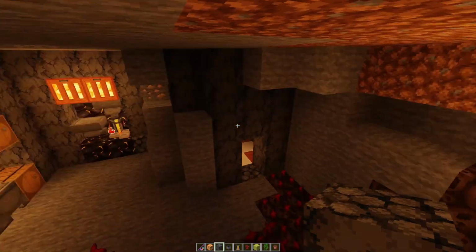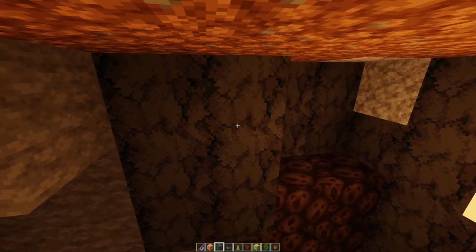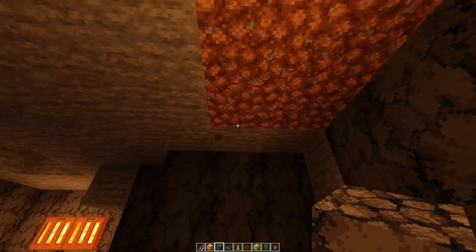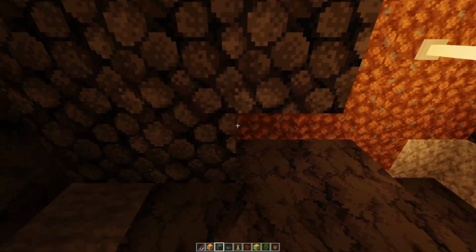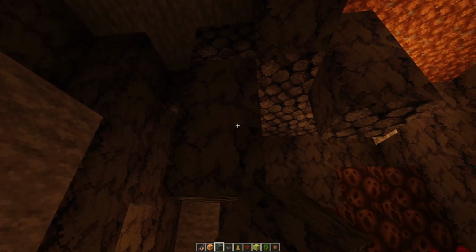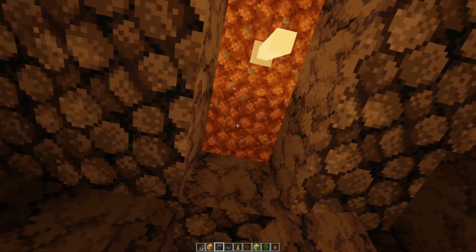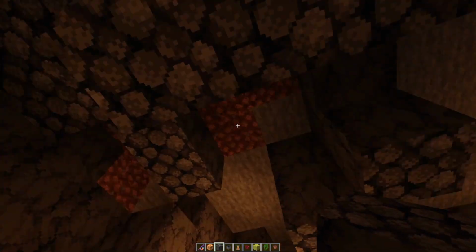There we are. Okay, what a cool little room this is turning out to be. Very cool. I like it when you build stuff and it starts to look good. I guess that's the most obvious statement ever. I'm just gonna do a weird ceiling in here. I feel like having one of those ceilings that hangs down, you know, like stalactites and stalagmites and stuff.